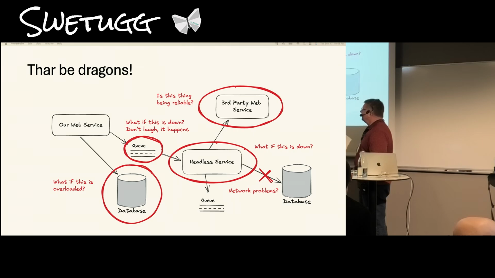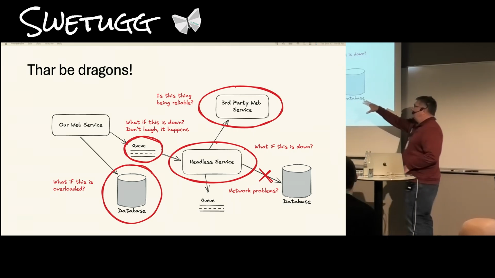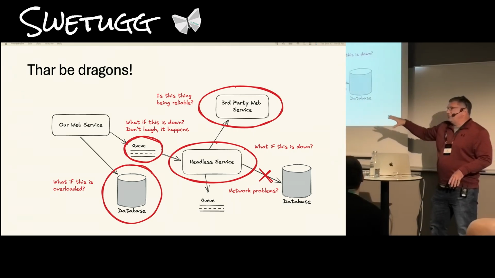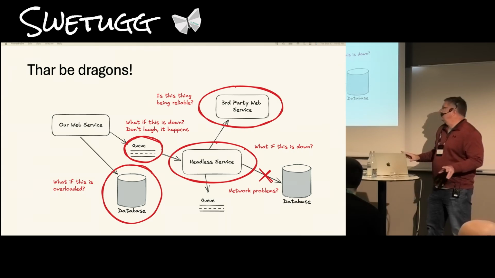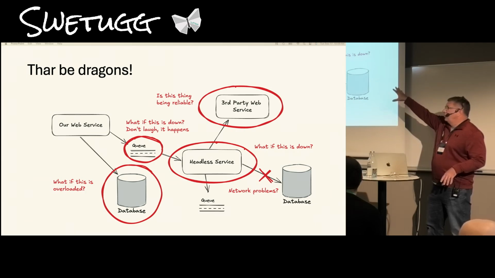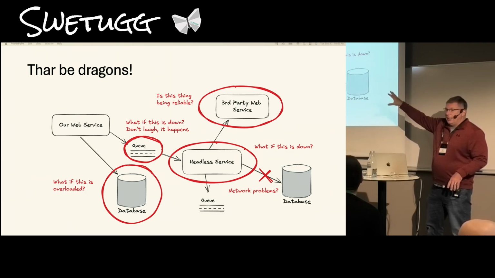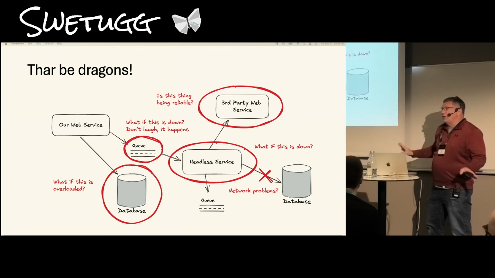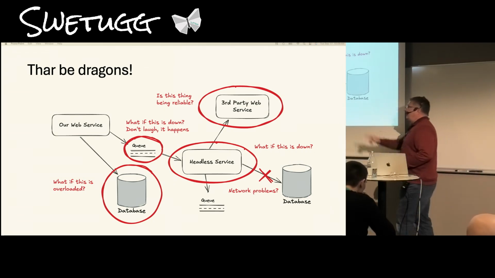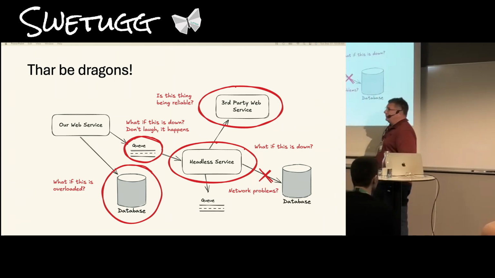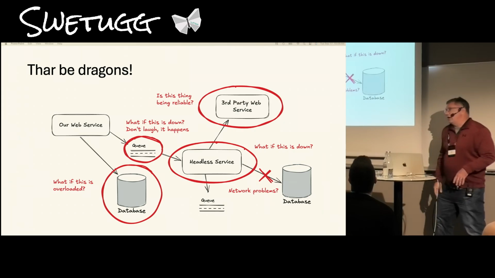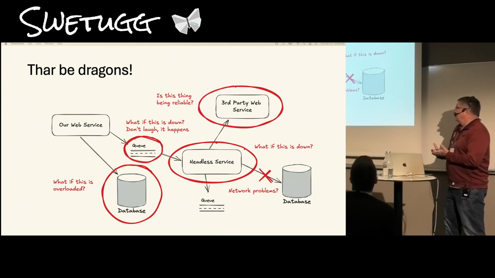Not that I'm bitter. It's unusual, but your message brokers, these are built to be super reliable, but all the same, they can go down occasionally. Not often, but it happens. Your third-party systems, these are terrible, right? You have no control. You have no knowledge of what's going on. Ideally, you would like your web service and even the headless service to be able to work even if this third-party system's down. You can't do everything, but you'd like some work to still be proceeding.